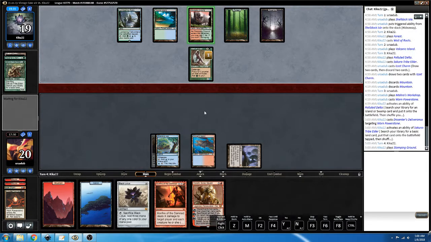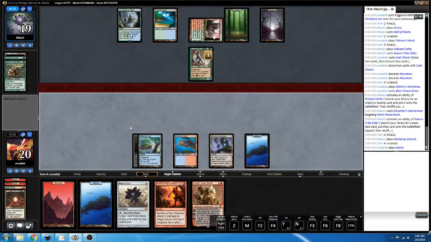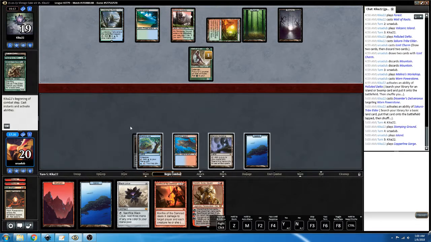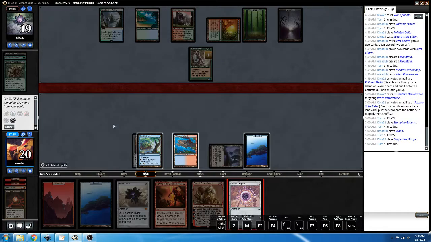Just play out a bunch of elves, please. Nothing? Okay. Because now I can't even, like, play Duretti. Unless I wanted to use the Lotus. And I still don't think I do. Although maybe that's stupid. Maybe I should. Okay, so we can play Signet.